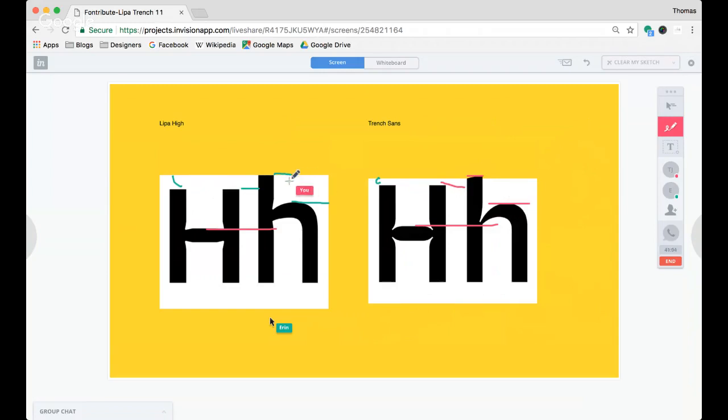So we knew that before because of how teeny tiny these ascenders were. We can also see a very dramatic interplay between the cap and the lowercase. And likewise, we can see this really strong ink trap solution to the point where we have this sausage link effect in the crossbar of Trench Sans's H versus the more octagonal shape in Lipa. Fun. Very cool. And just know, the solutions we saw in earlier designs got applied to other designs going forward. Nice arrows.